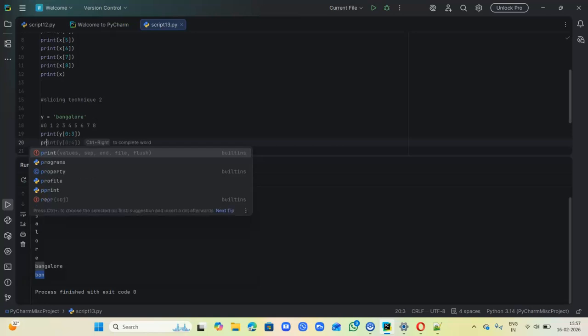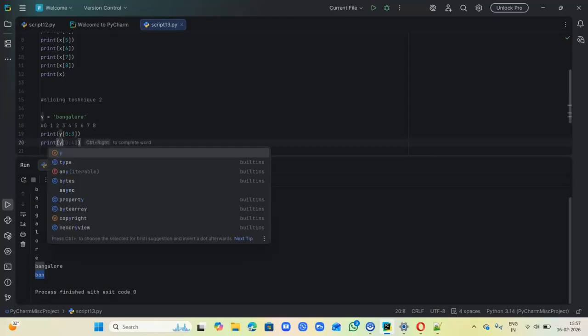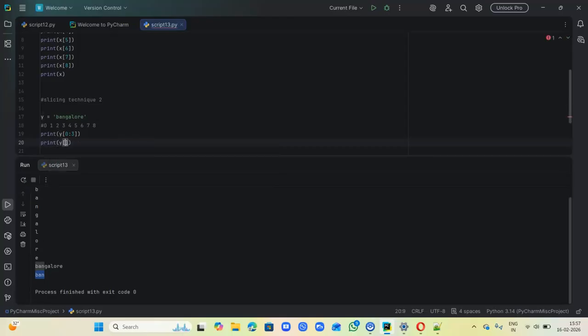Next, if I want to print like 4 to 8, I'm going to do the range 4 and 8.